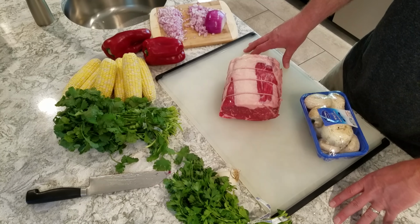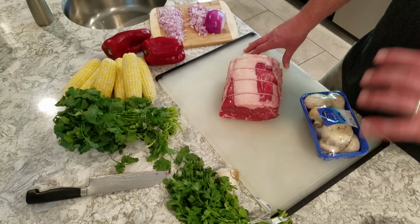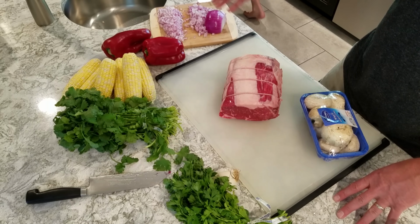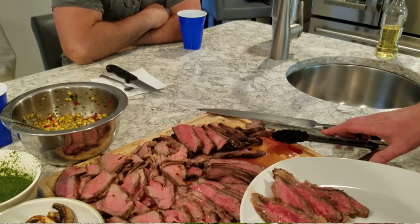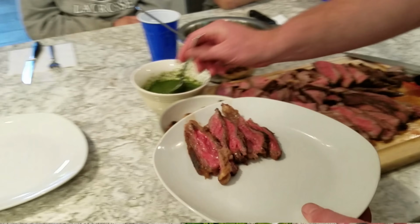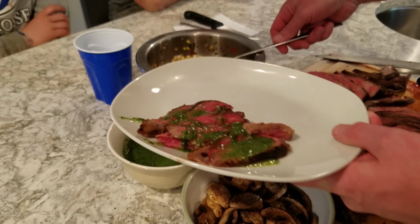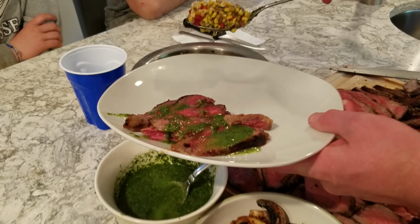The intent here is that this is going to be a real easy barbecue for the summer, for when people show up or people drop by. Rather than cooking a whole bunch of individual steaks, we're going to make a nice meat platter out of this with some chimichurri sauce on the side and some roasted mushrooms we're going to do on the griddle. Nice, simple cook once you get past prepping everything.